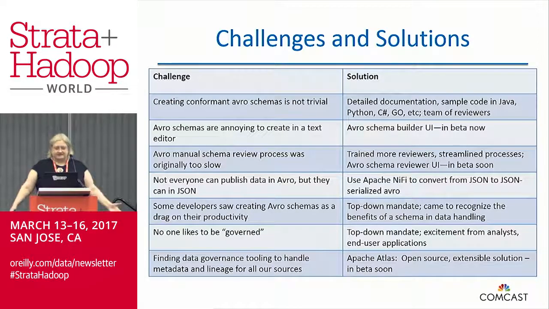Some developers thought that creating schemas was a drag on their productivity. Well, one thing that helped with that is a top-down mandate. But as they went along, and we helped them through the pain of learning it, they realized that it's kind of cool to have a schema when you're handling data down the road. Whereas if you don't have a schema, there were multiple instances of attributes that were the same, except one was a capital letter, one was a small letter, and just all kinds of horror stories that are fixed when you use a schema. So they've come to see that it's worth it.